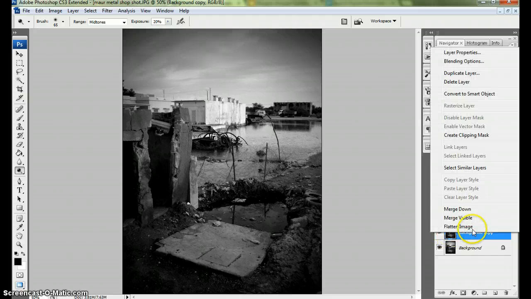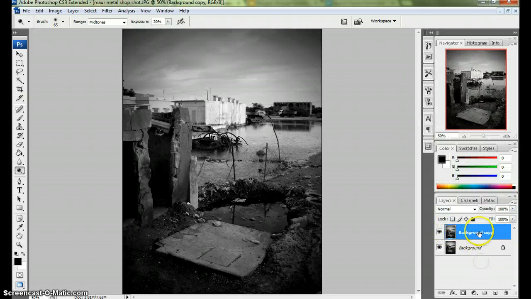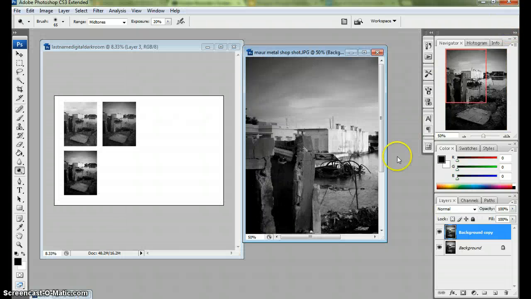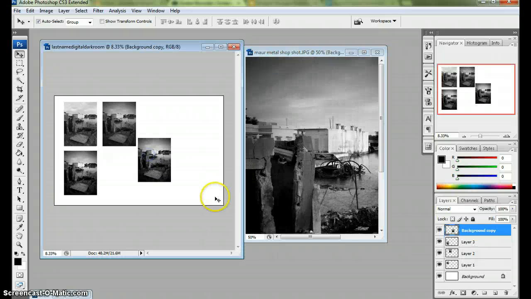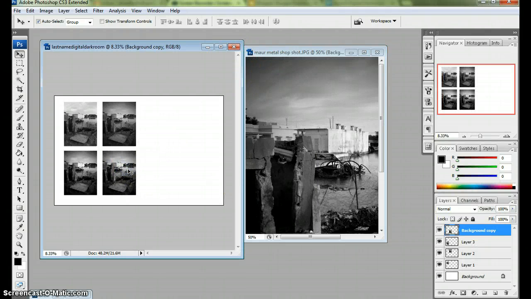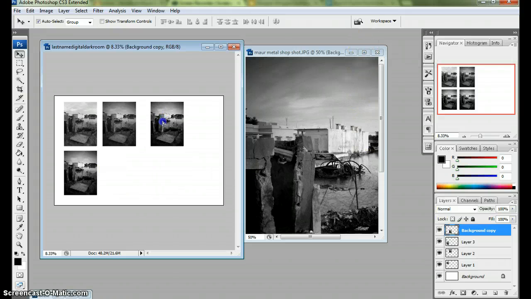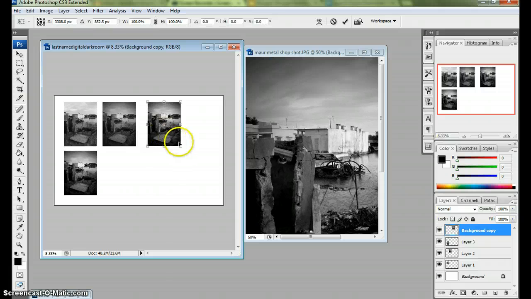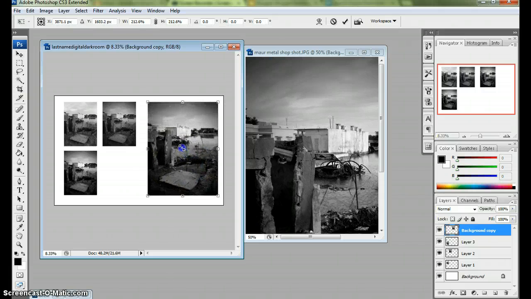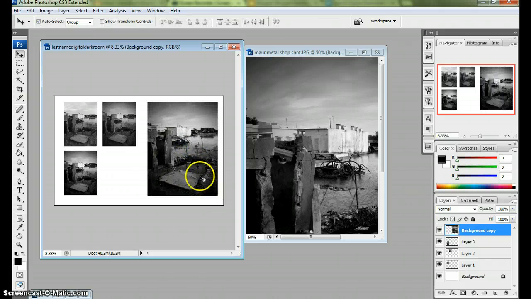So now I'm going to just take this copy. This is my fourth image, and I'm going to drag this copy over to here. Alright, so there's that. So then this last copy will be your final. So you're going to make this one your biggest image. So I'm going to move it over, hit Control T, and resize it, and hit Enter. So I have my final image.